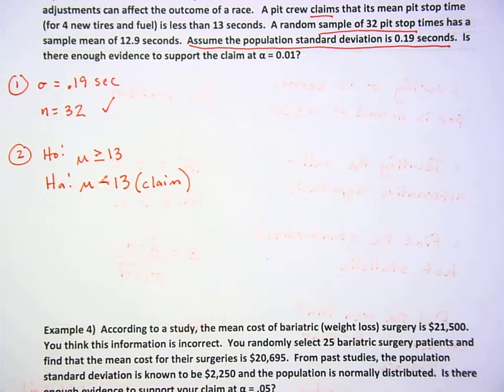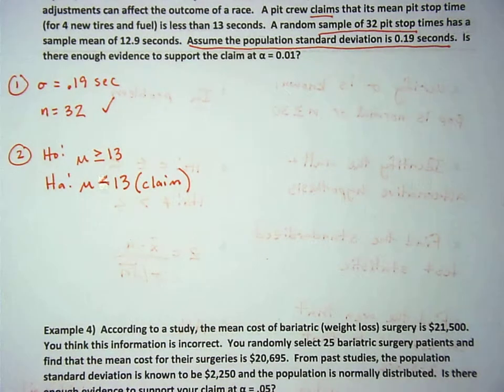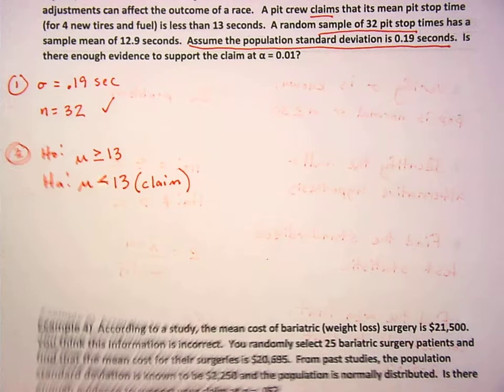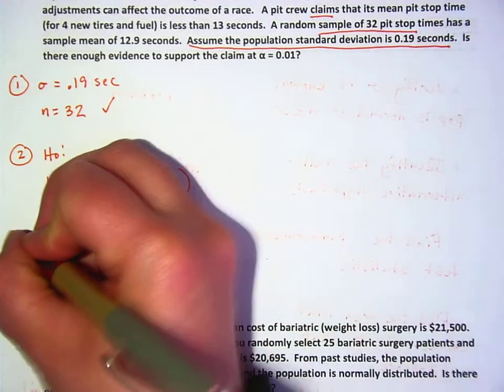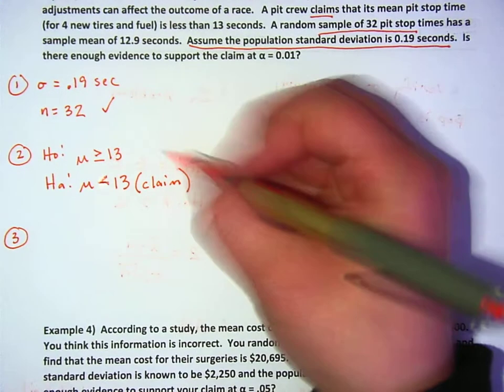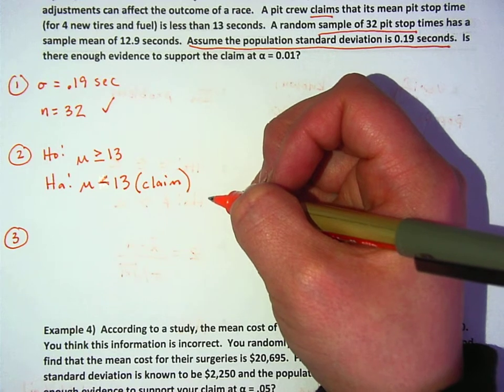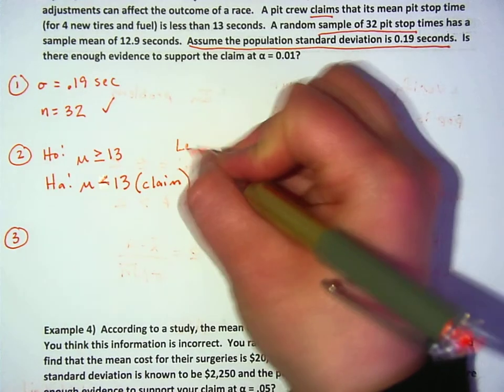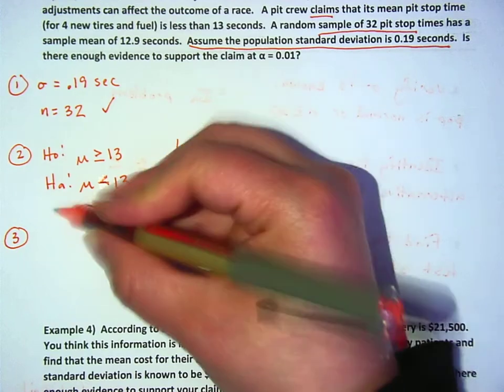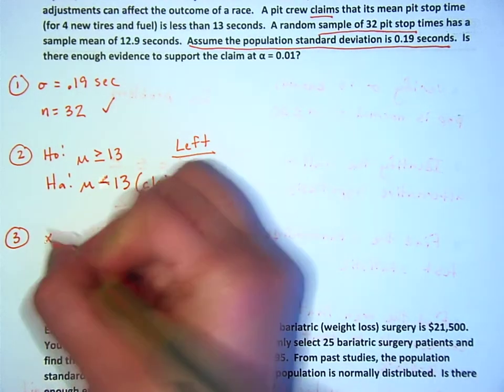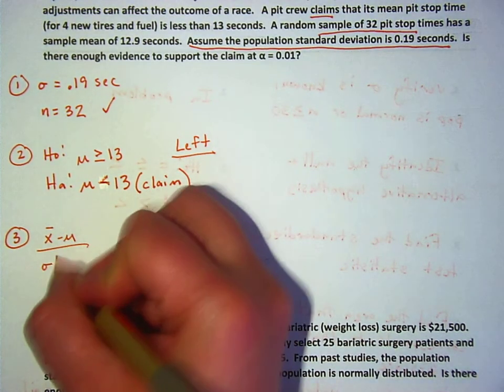All right. So, next question. Suppose I have it on the other side. Step 3 is find the standardized test statistic. Oh, by the way, we might as well identify, is this left-tailed, right-tailed, two-tailed? You always got to look at that H sub A. So x bar minus mu over sigma divided by the square root of n.